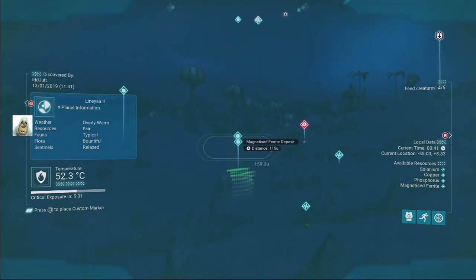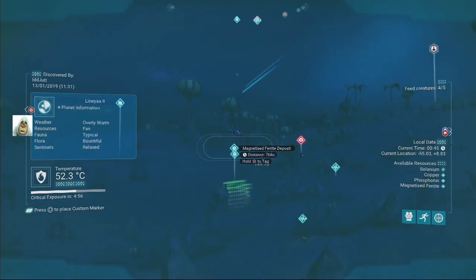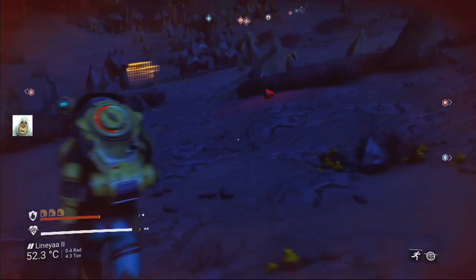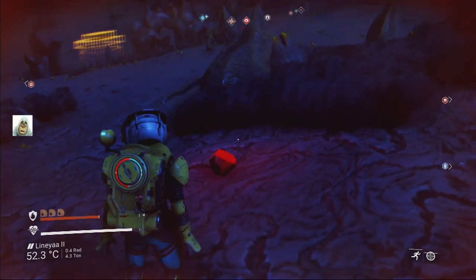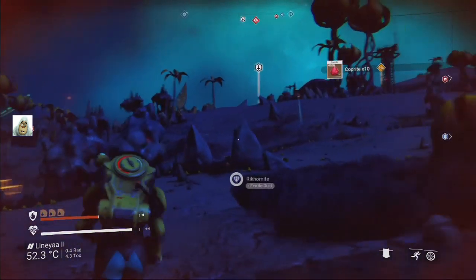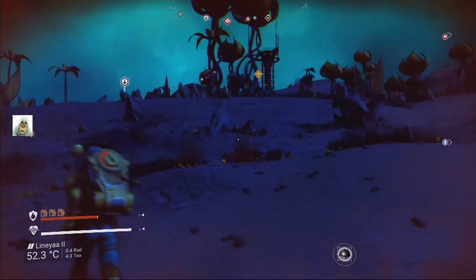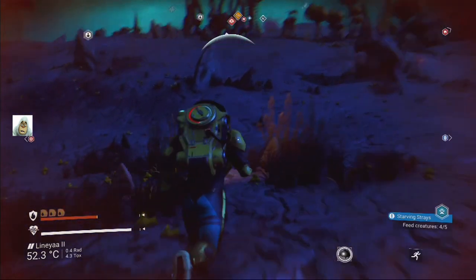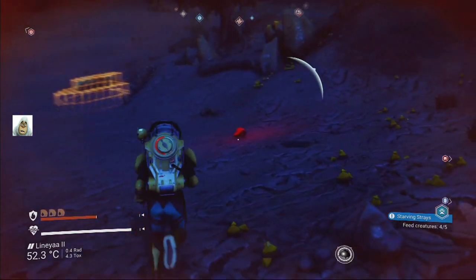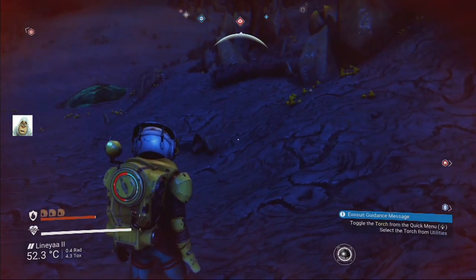What's that? Magnetized ferrite deposit. Look, more poo-poo. We'll have the poo-poos. Okay. Now, of course, he's been following me all the while I've been running after that other thing. So, any poo-poos lying around? Oh, it just vanished. Oh, shit.